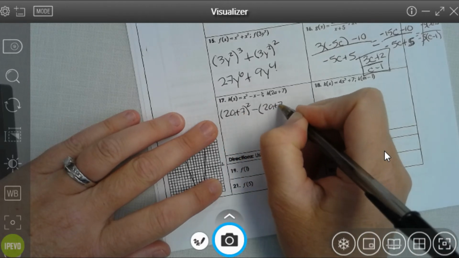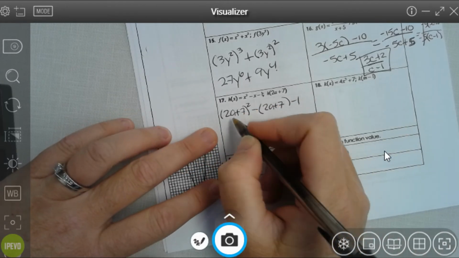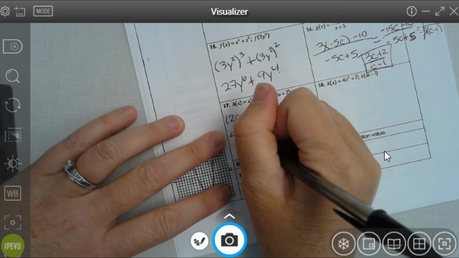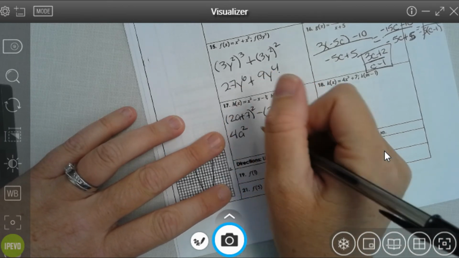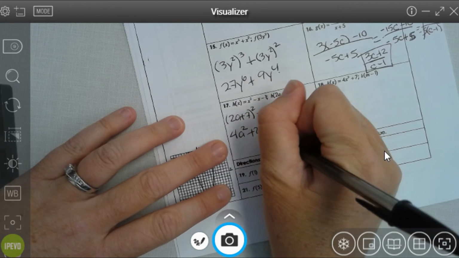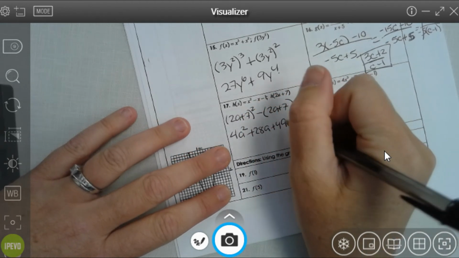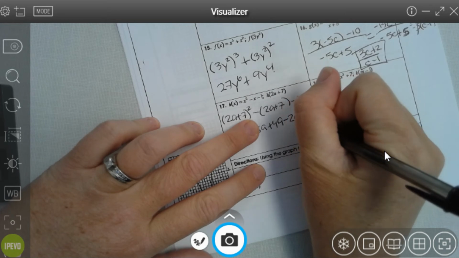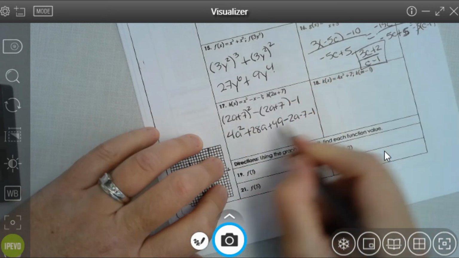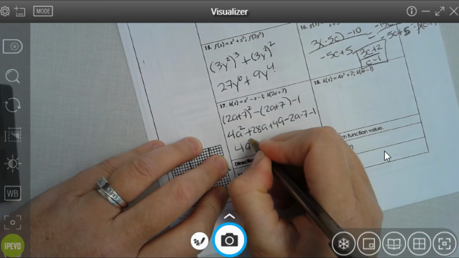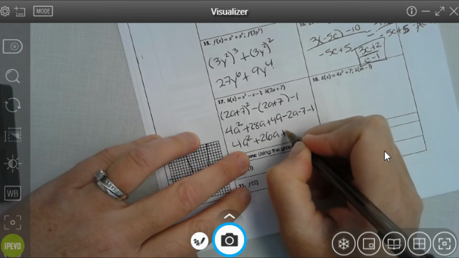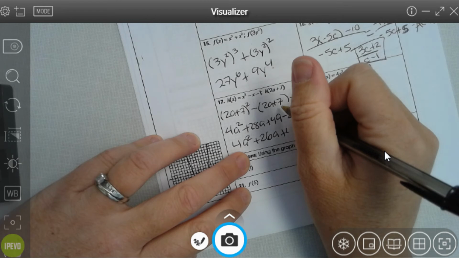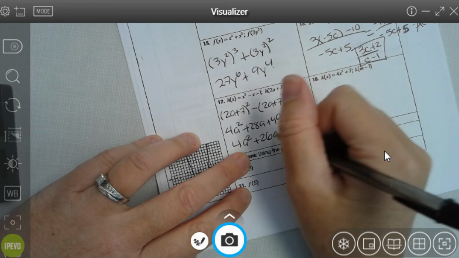So this one down here, when I plug it in, remember this square means you must write this twice. So don't forget a square means you write it twice. So when I write it twice, I get 4a squared. So this is going to give me 14a twice. So that's 28a plus 49. I'm going to distribute in my negative to both of these and then combine my like terms. I get 4a squared. That will give me plus 26a and then a plus 8 and plus 41.